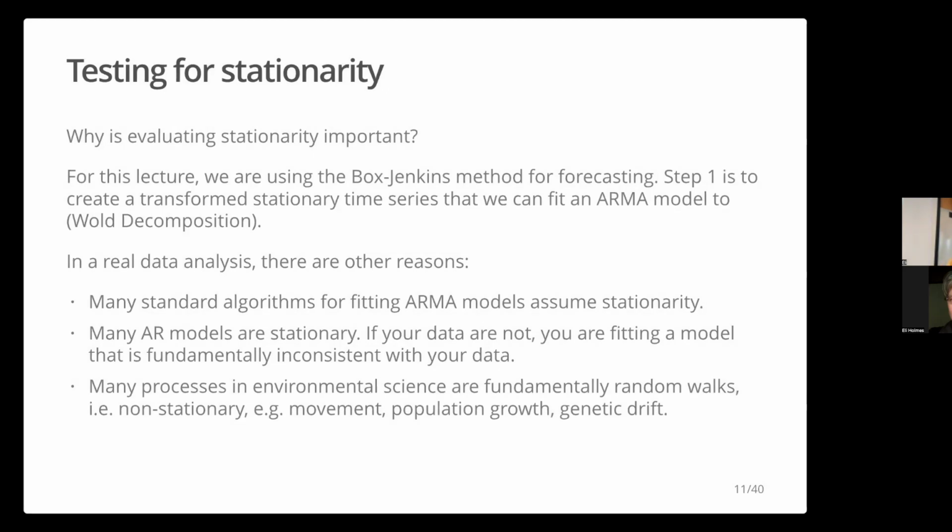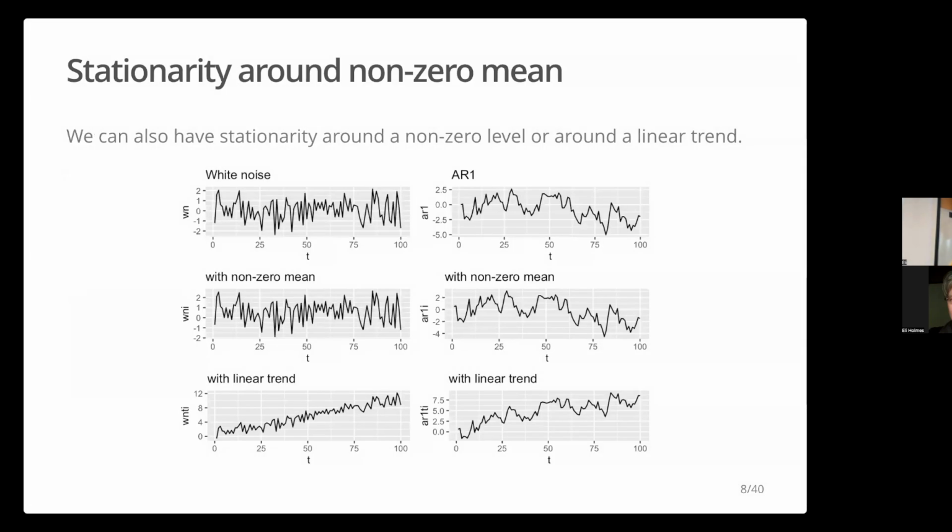All right. So testing for stationarity. We want to have something that is in this class. And we're going to be differencing our data until we get new data. So our new data is this differencing.